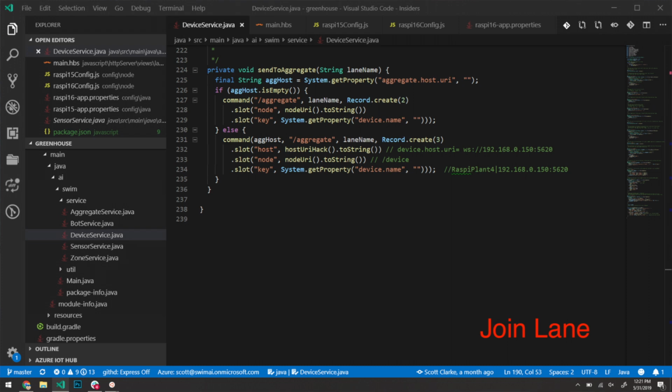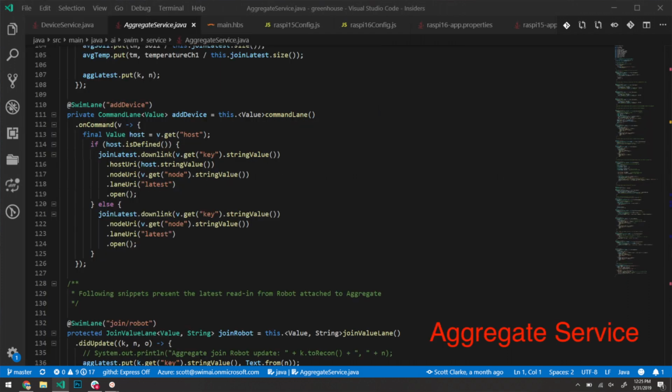So first, in add sensor, we're going to create a downlink to that sensor that we just created and start listening for the latest. And so now the device is able to listen to every single sensor that's registered on that device.